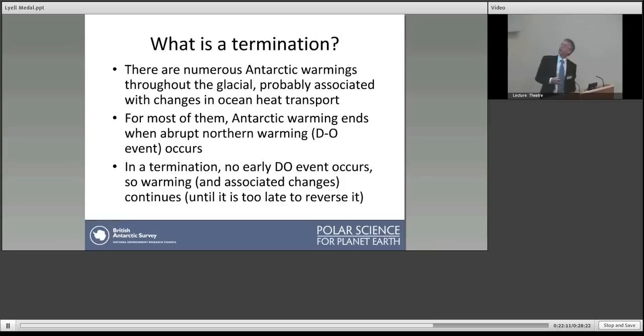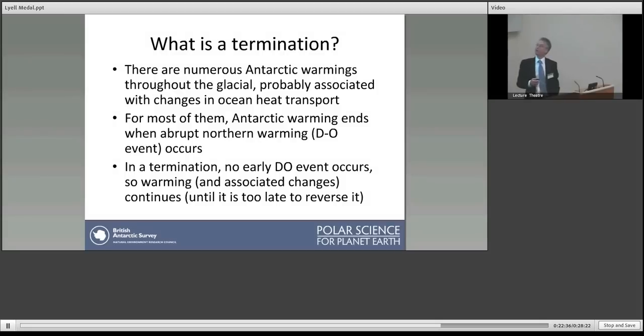In this way of looking at it, the question doesn't become why do we get into an interglacial, but what stops us from going into an interglacial most of the time? What is it that stops us? That's the beginning of an interglacial. When does it start? Which now translates as what determines when southern warming finds itself able to complete.